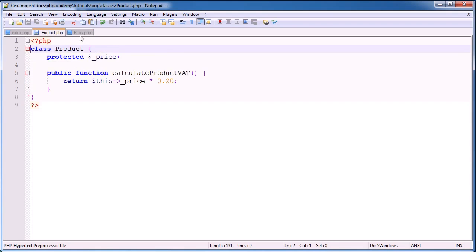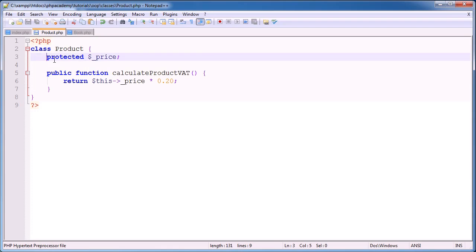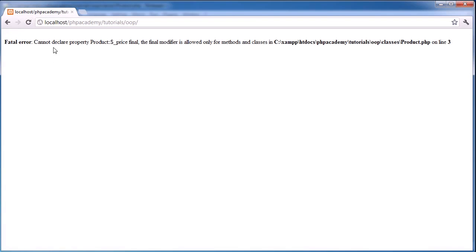Now, when you apply final to a class, the methods within that class are also final, so we can't extend them. You can do the same with properties as well. In this case, it says cannot declare property price final.